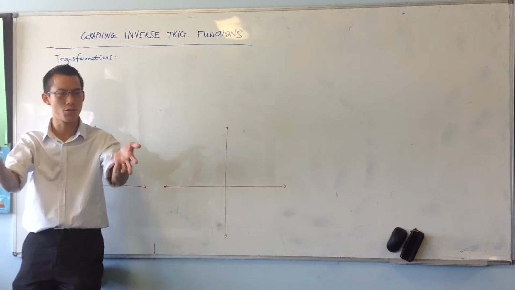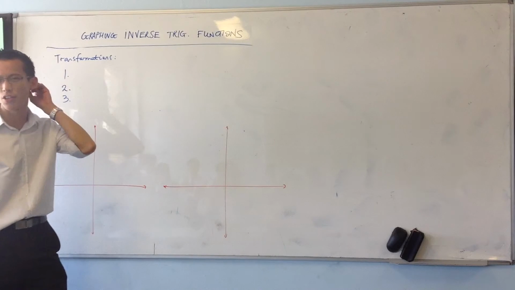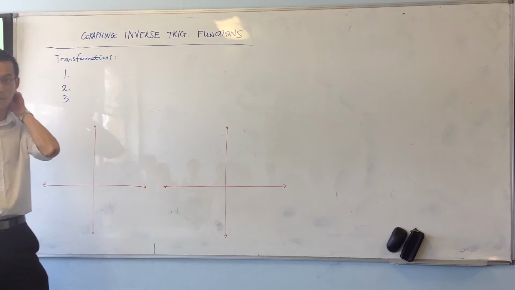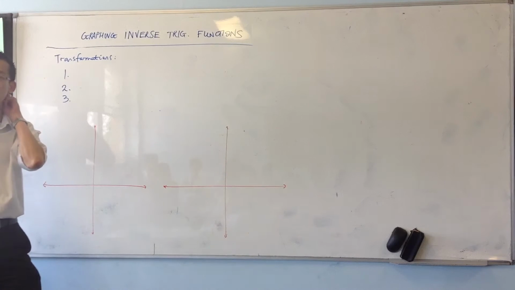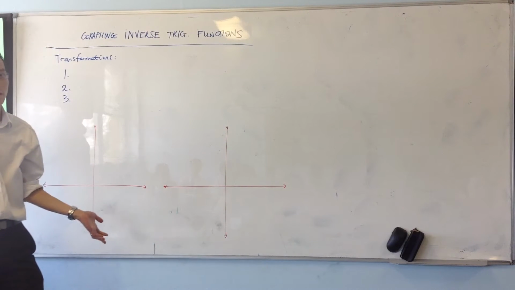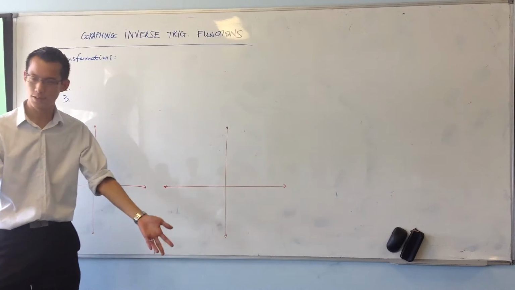I think on your own steam, you'll be able to work out what they look like. But I just want to go through it methodically so that you know there's a couple of tips and tricks to help you do this well. And then I think that's basically it. There's nothing else on the inverse trig. You guys have covered it all, which gives us some time to revise, do past papers, and so on.